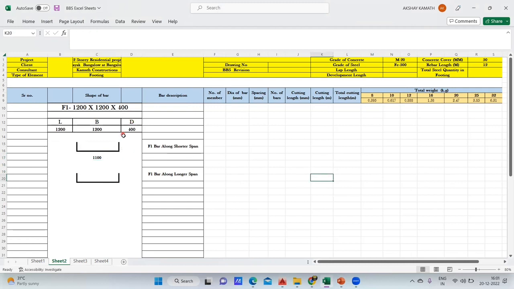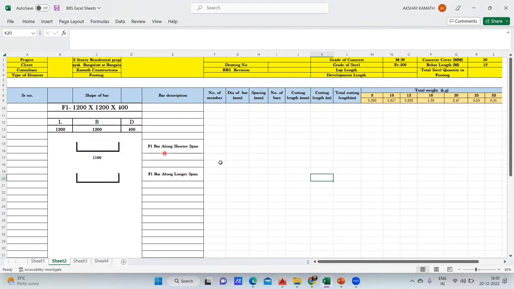I told you, whatever is the overall depth, minus 50 mm on the top side, minus 50 on the downside, bottom cover will give you this one. But again, I told you, in a few of the construction practices, whatever answer they give, they multiply that by 2/3 of the depth. 2/3, right?